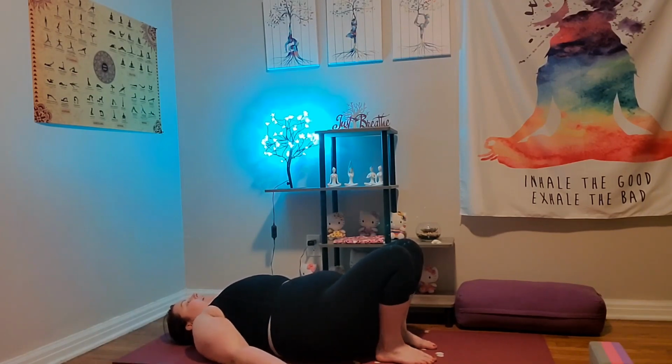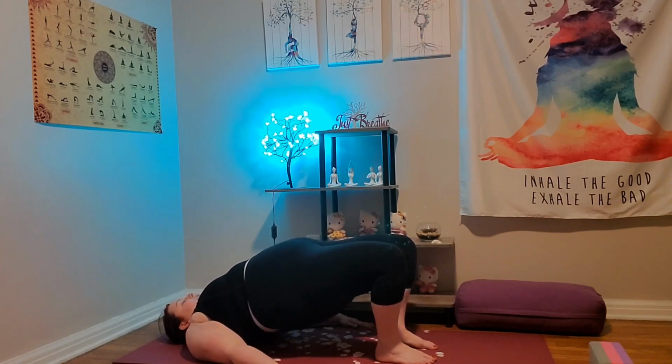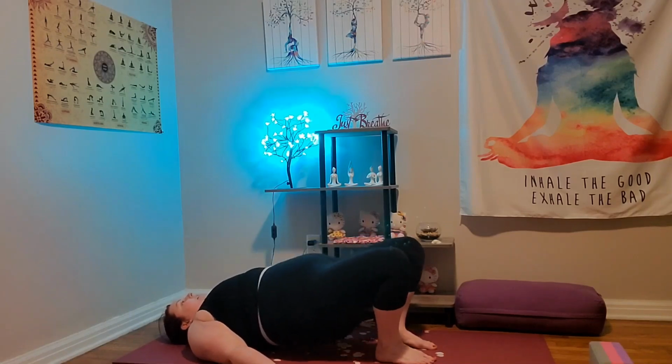And then we're going to try a bridge pose and just keep your arms a little bit wider than your knees. Just keep those down in front of you. And then you're just going to lift up your stomach here. And then you'll feel it in your whatever, thigh or quad. Like I said, I don't know which one it is, but the top of your thighs, you'll feel a stretch. And then we'll go back down and rest for a few seconds before we do our second one. And I think we'll do three in total.